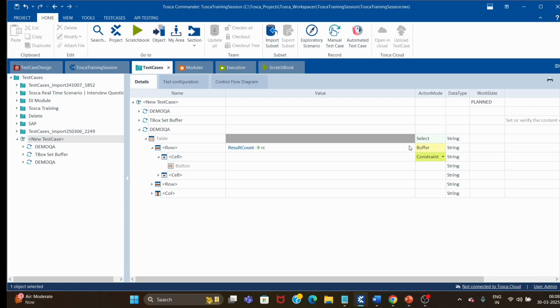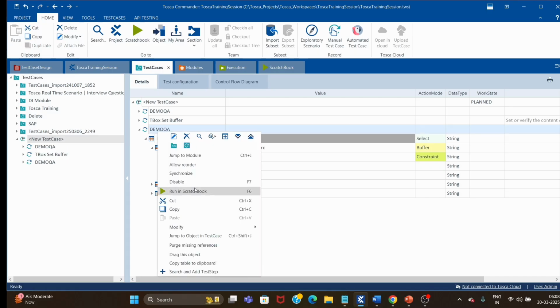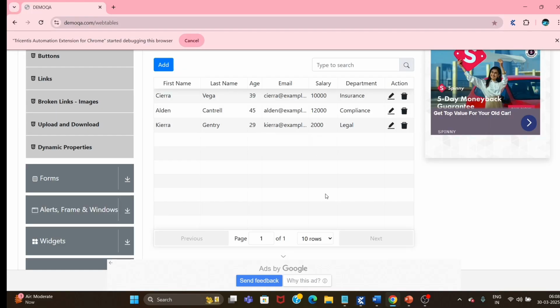So give me the count of rows for which we have the data available. This will give us the count for the rows only where we have the data available.